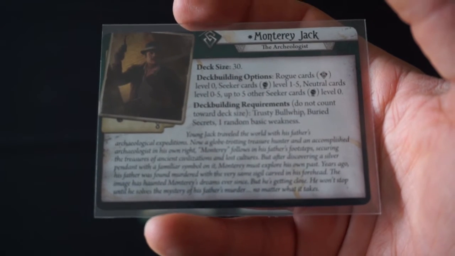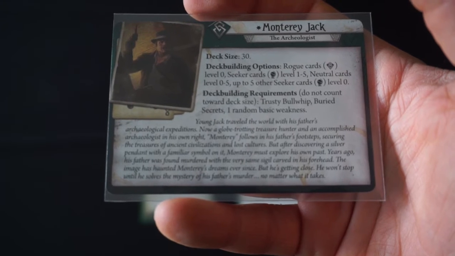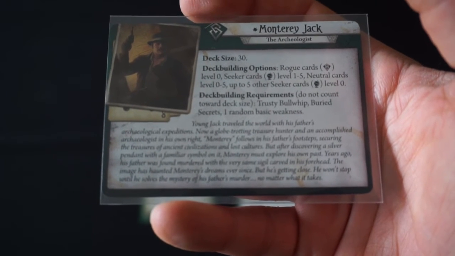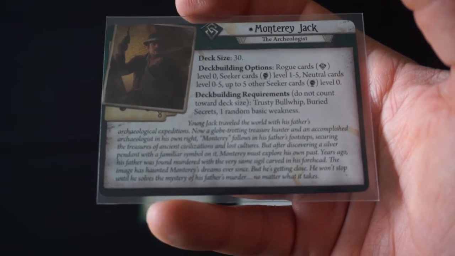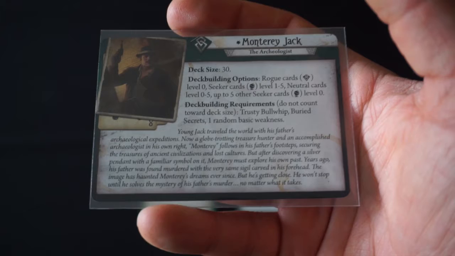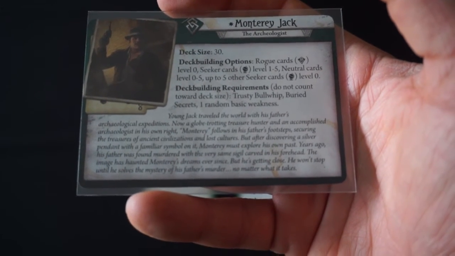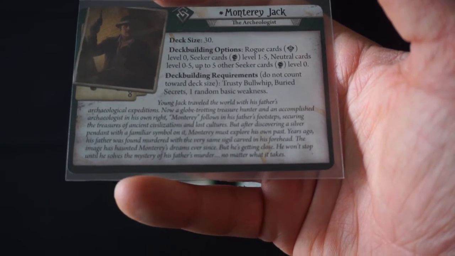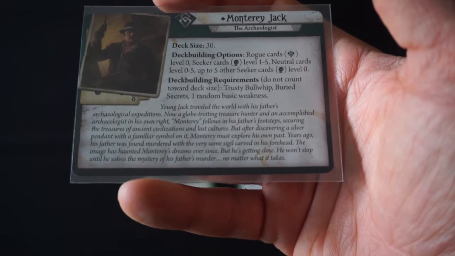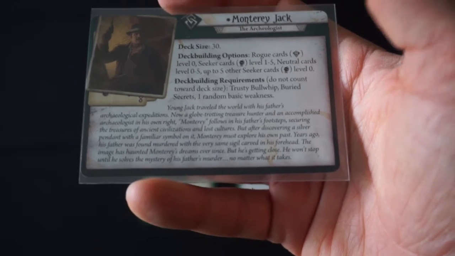Young Jack traveled the world with his father's archaeological expeditions. Now a globe-trotting treasure hunter and an accomplished archaeologist in his own right, Monterey follows in his father's footsteps, securing the treasures of ancient civilizations and lost cultures. But after discovering a silver pendant with a familiar symbol on it, Monterey must explore his own past. Years ago, his father was found murdered with the very same sigil carved into his forehead. The image has haunted Monterey's dreams ever since, but he's getting close. He won't stop until he solves the mystery of his father's murder, no matter what it takes.